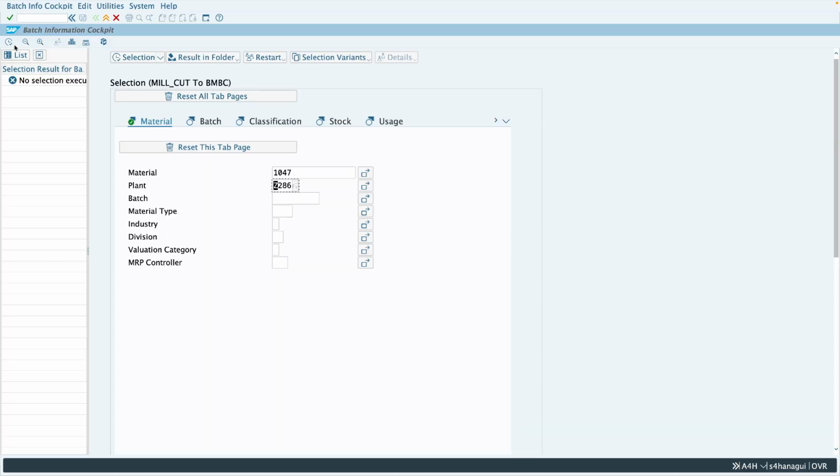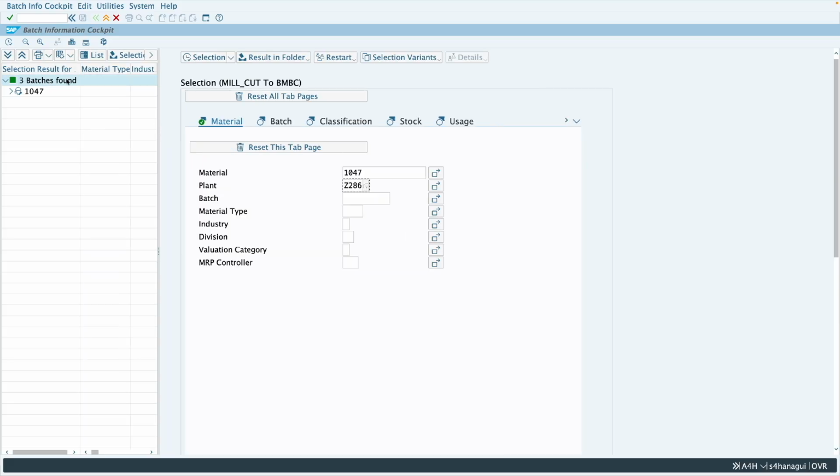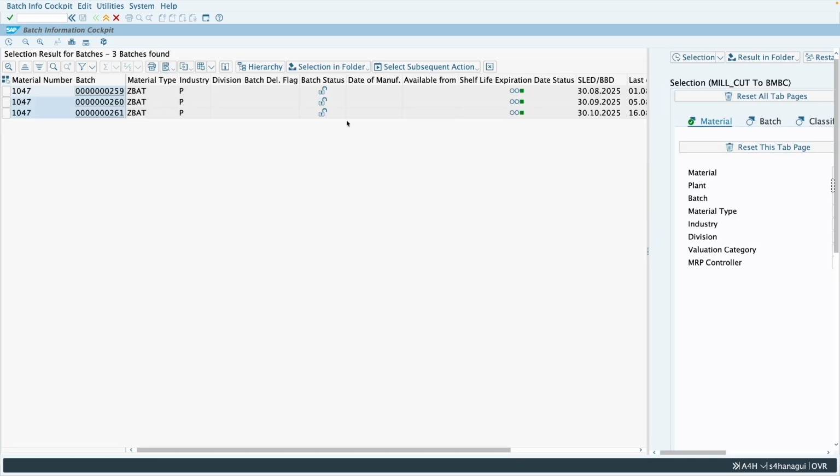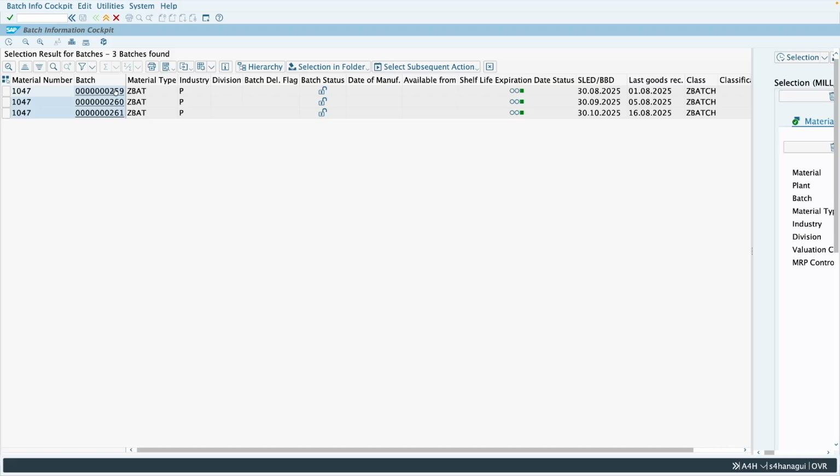And if we execute, you can see system tells you that 3 batches have been found. So to see the list of the batches, you can click on this list button. And if you drag it here, you can see all these data are updated for all these 3 batches. So you can see these 3 batches were created when we posted the goods receipt.